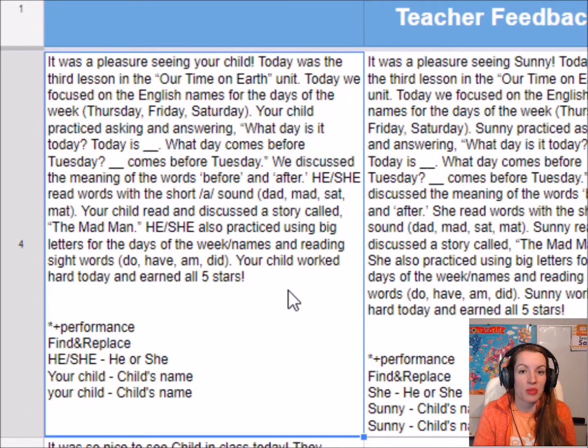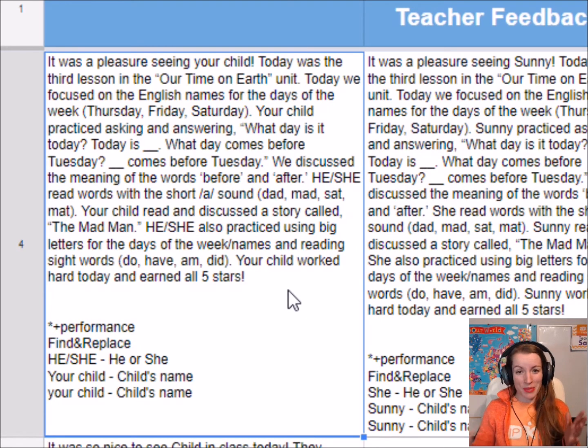Another tip that I've figured out as I've been doing this is, when you're writing it, think about ways where you can use "we" instead of "he" or "she", because maybe one student will have read a certain story, but your next student didn't read that story because they struggled too much with it. If you write "we", then it leaves it open to maybe they read it or maybe I read it, but we did this today. And then you can write those more specific things like "I want you to work on this", or "keep practicing this", or "they did a great job with this". You can still add those things, but when you're rewriting it for another student, it's written in a way that is friendly and can be edited seamlessly.